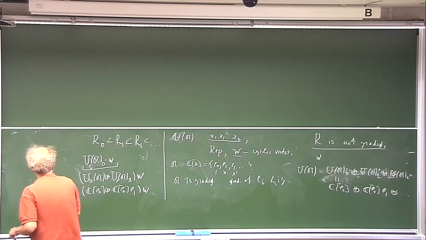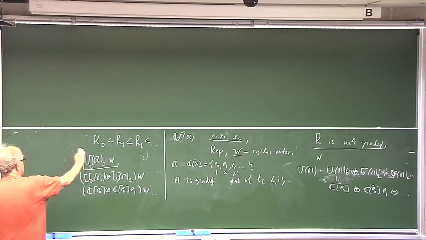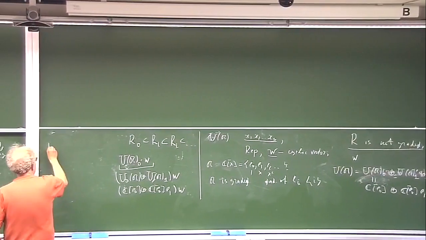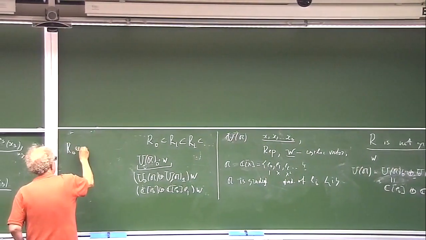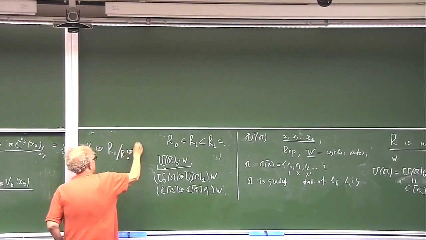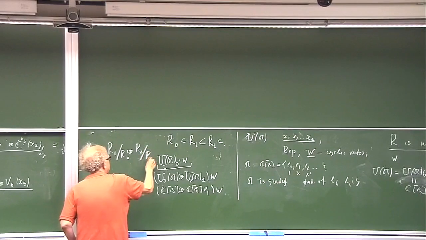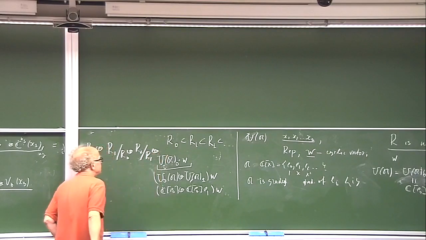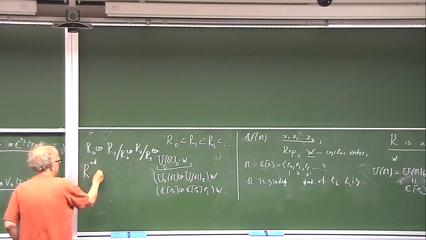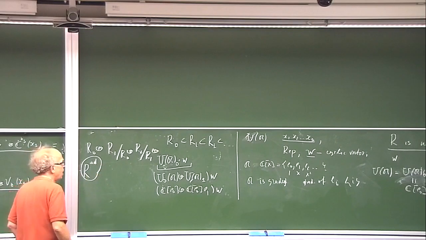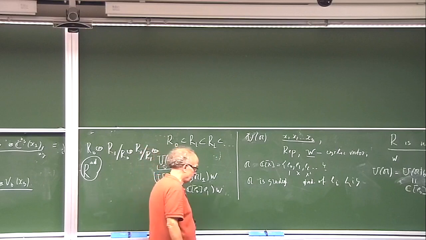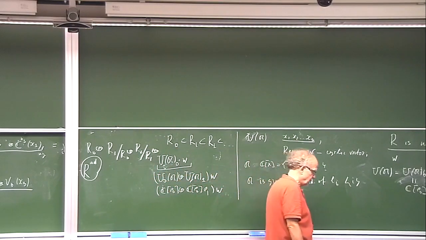And next, I can consider the corresponding adjoint space to this filtration. I can take R0 plus R1 over R0 plus R2 over R1 and so on, and it gives me the space R, let us call it adjoint, and now it will be a graded representation of my commutative algebra.